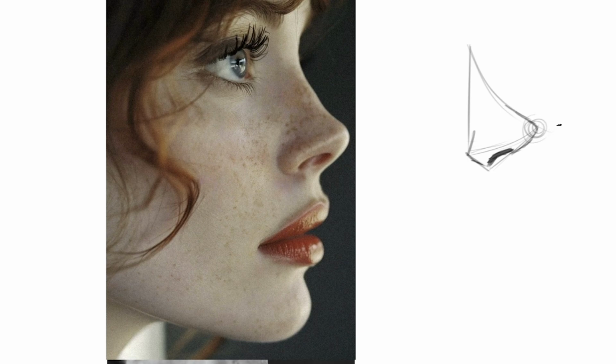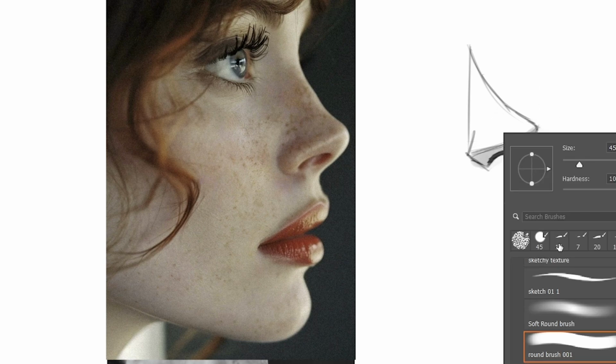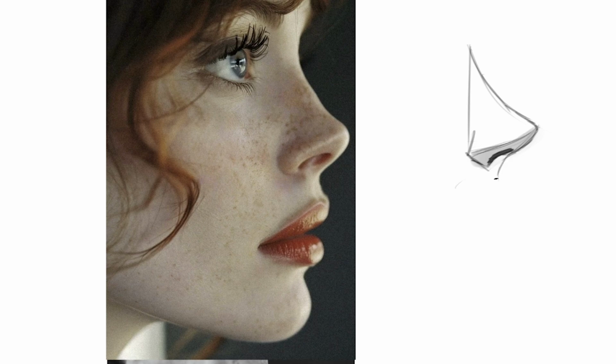Here the tip of the nose will start. And draw the edge. Let's shade this nose. And we drew the nose from side angle view.